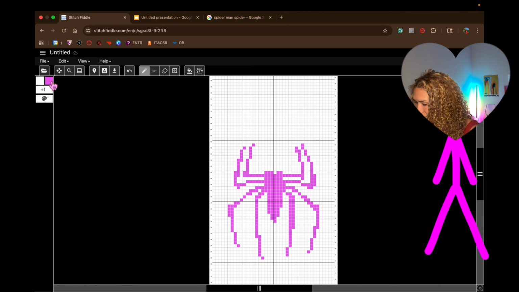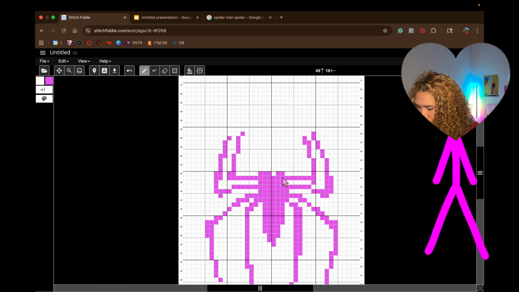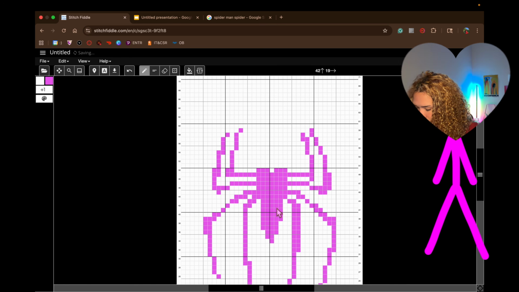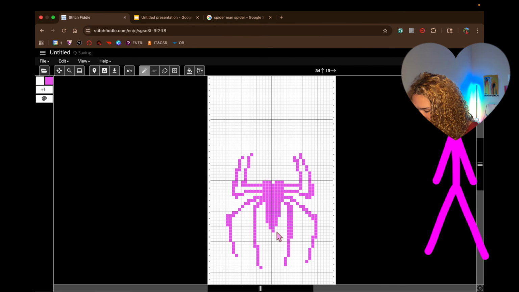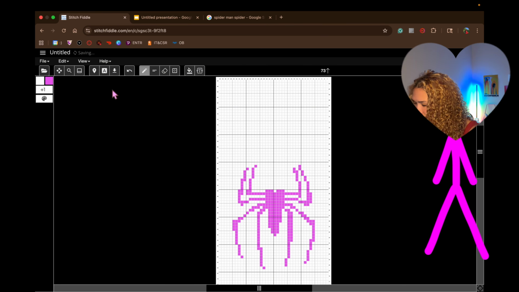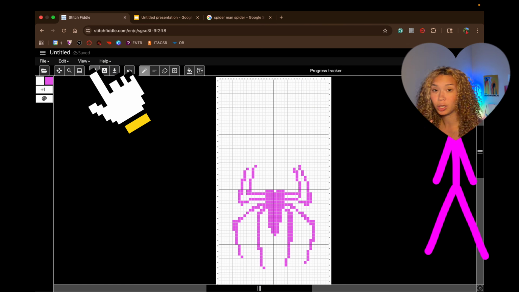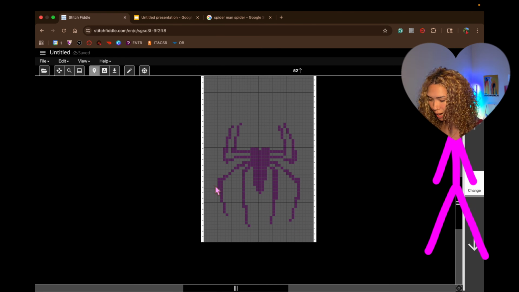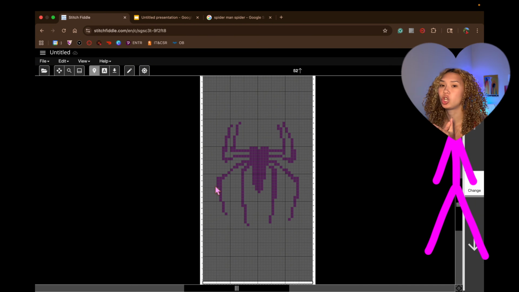So yeah, now we have all that, and then here's really the kicker to why this is so amazing, why I literally love Stitchville. You go to this little part right here, and it's called Progress Tracker. So now this is really what I wanted to show my pattern people, because not only could you sit and follow my graph, but when I just show you the graph online, it's not going to tell you where to put your stitch.